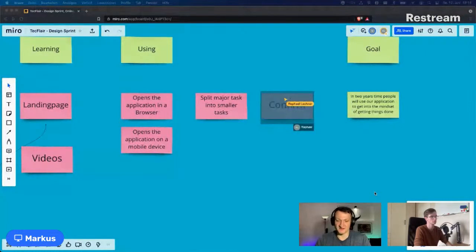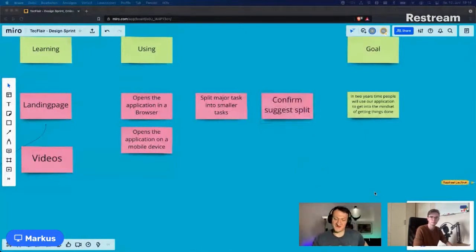So let's say the task is split up into three chunks. So we say each chunk should be doable in 15 minutes, for example. But I don't know.